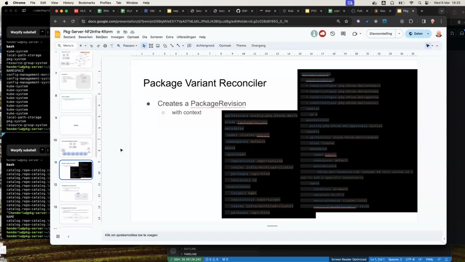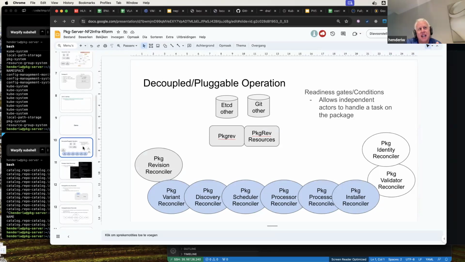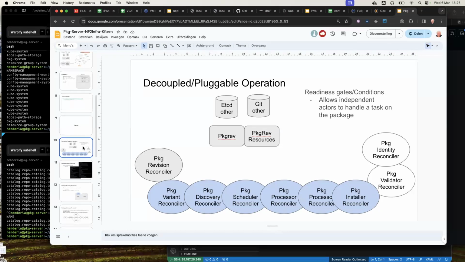Yeah, just a meta question. Is this code for the demo a fork from Porch? Do you maintain a fork that we could take a look at? No, I have looked at the code of Porch, but the implementation is completely from scratch. I used a few things in Porch, but the code is very different. Is it something we can take a look at? Yeah, I will share the code after this. Thank you.